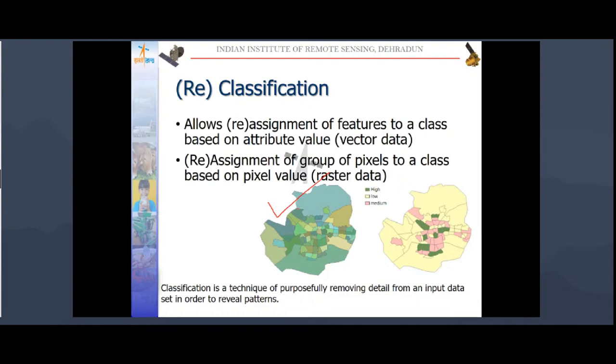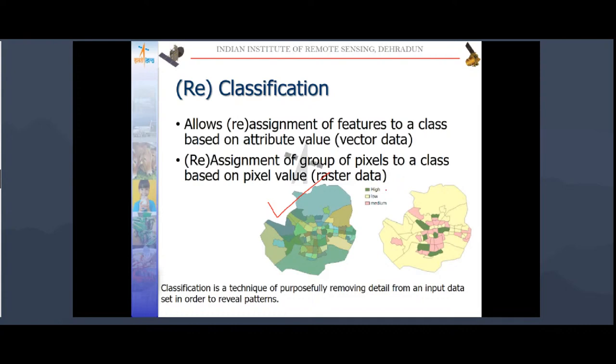So what can be done to reveal this pattern? Pattern means which ward is having large population density, which ward is having minimum or medium population density. You can think of identifying the wards where more target groups, user groups are available. This way you can think of revealing the pattern. So here the population density can be reclassified into the classes low, medium, and high.